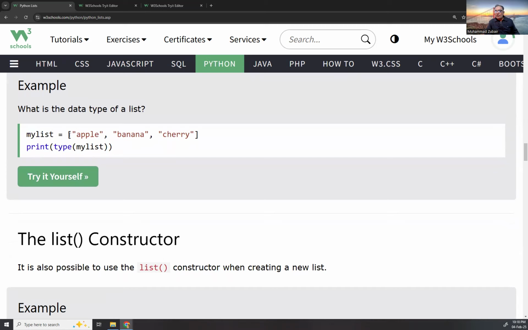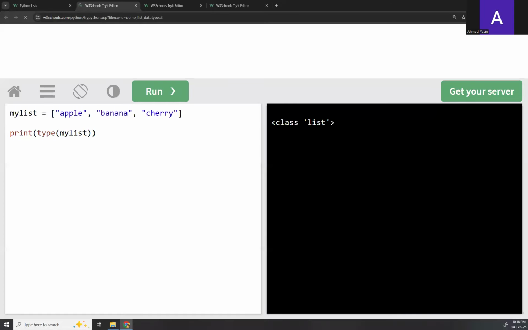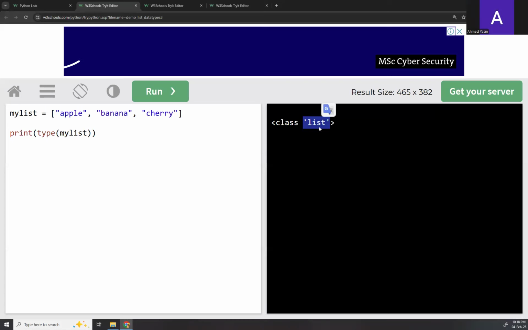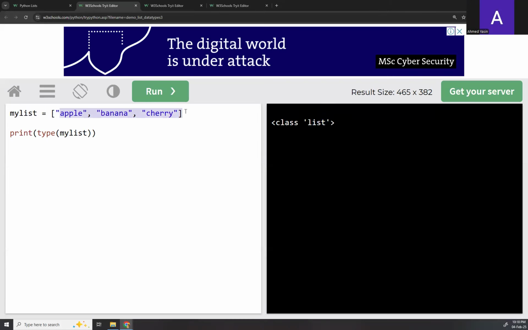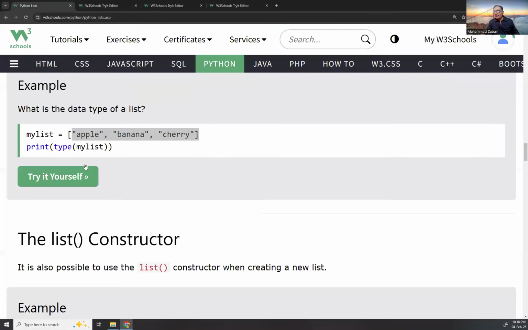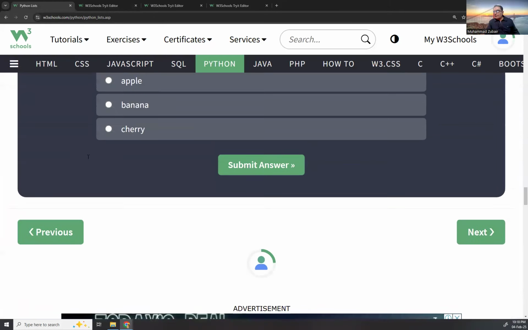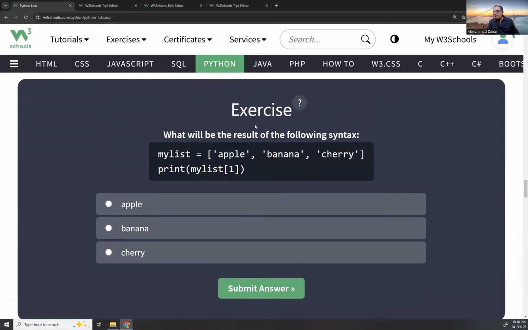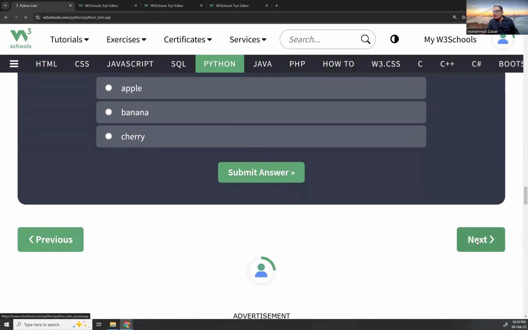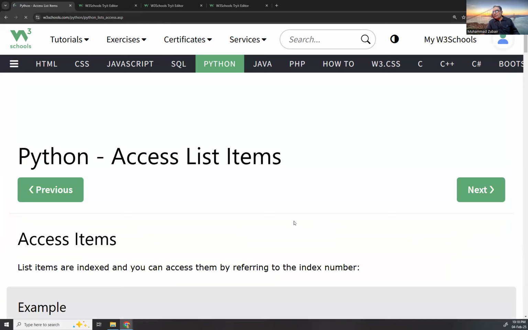If I want to know what is the data type of this list, is it string? It's not string. Its data type is also list. String are the items. Okay, then this was just a quick review, and we need to discuss some more things about the list.